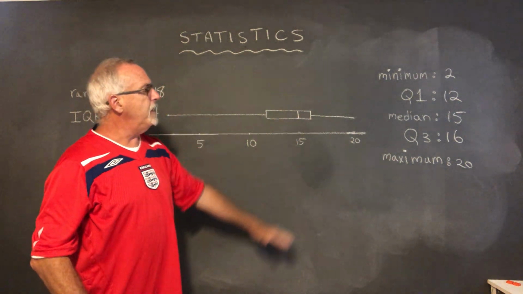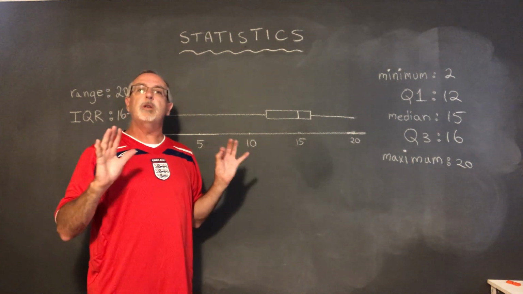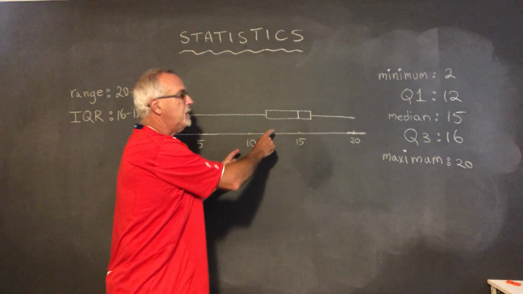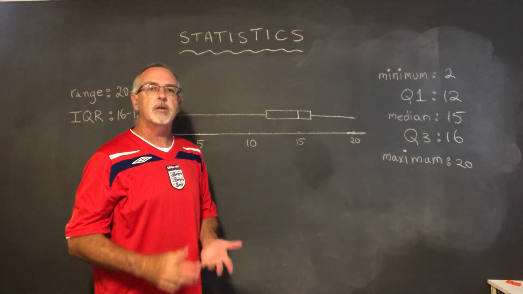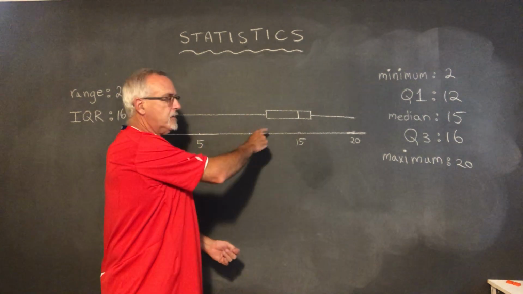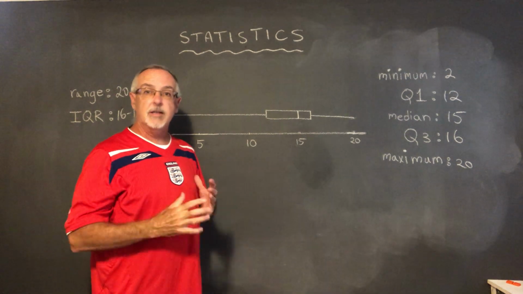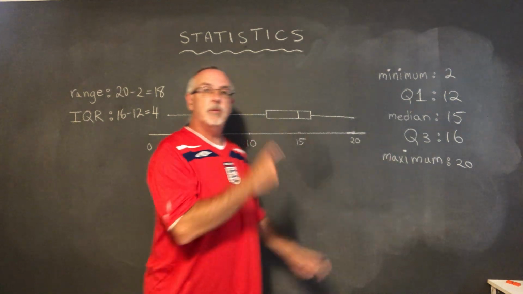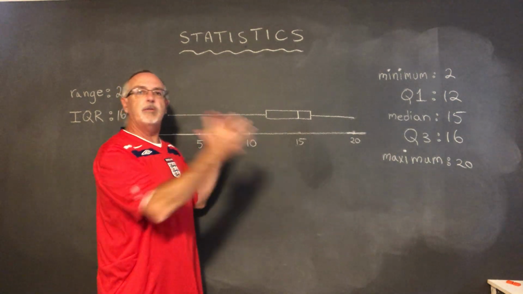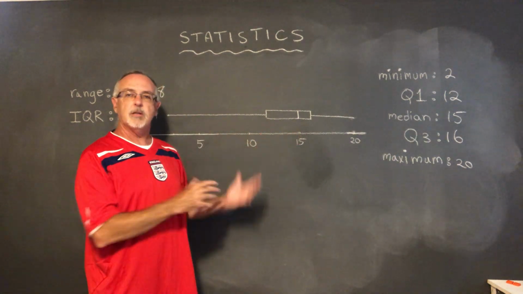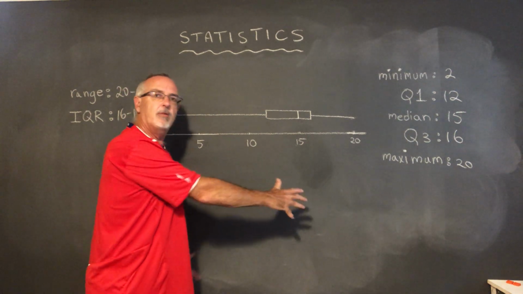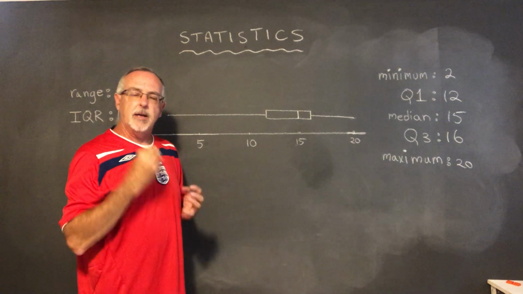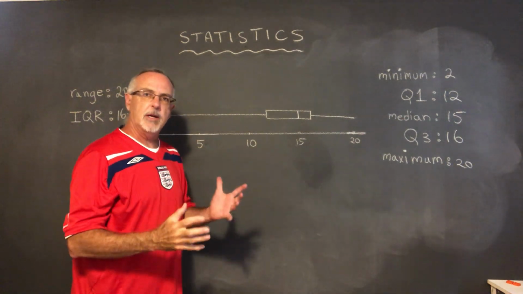So we can see an awful lot from this data, even though we don't have access to the raw data. Sometimes you have a box plot, but you also have access to the raw data, so you can find out even more. But the box plot is a really quick way to find out a lot of good stuff. Median, Q1, Q3, minimum, maximum, range, interquartile range, they're all just jumping right out at you as soon as you look at that box plot. So even if I had a table with all the data right next to it, my eyes would be drawn to that box plot because I would be able to find out a lot of things very quickly.